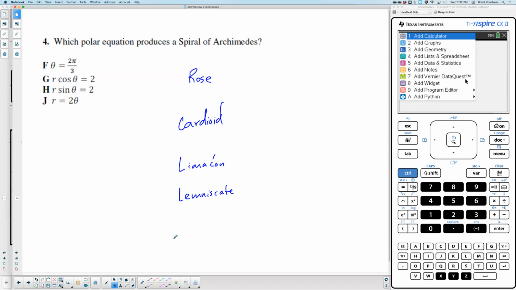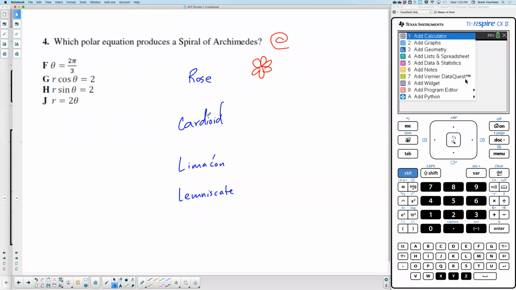Let's start off with, what does a spiral actually look like? There's the spiral. That one's the easy one. There's another one that's pretty easy. What's the other one that's pretty easy? A rose. That's just going to look like a flower petal, like a bunch of flower petals. I'm a terrible artist, but basically there you go. You're going to have a bunch of flower petals going around.